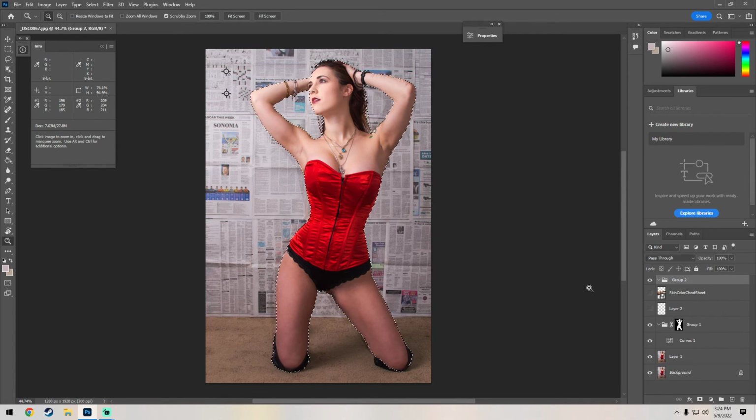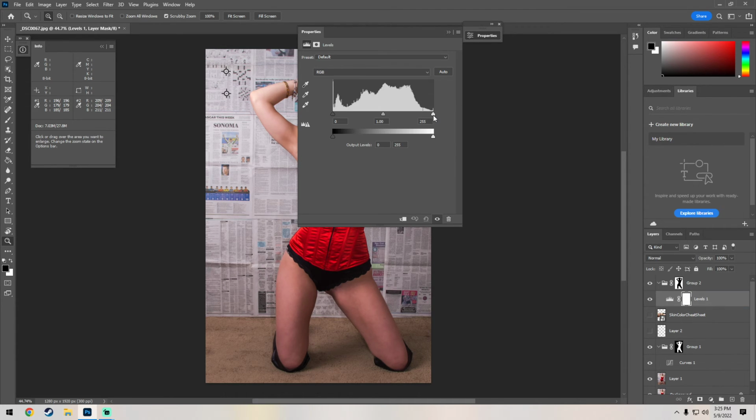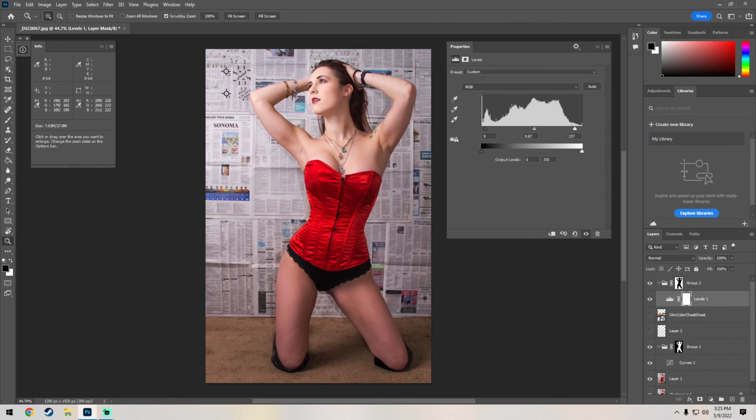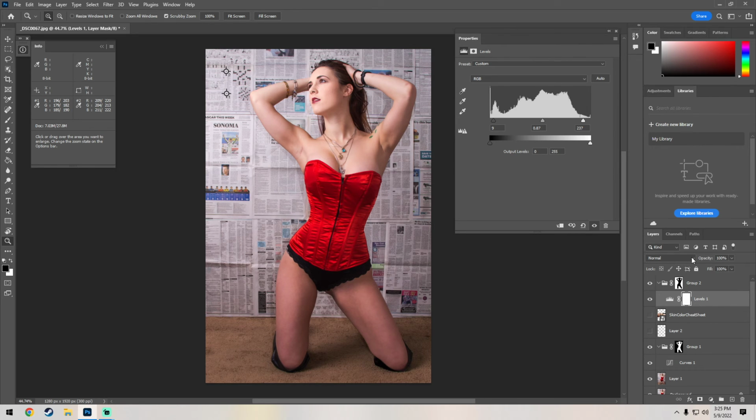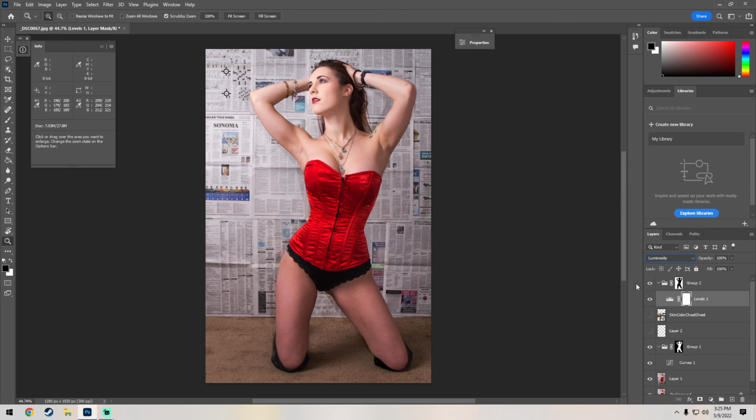Now I need to invert this mask. Control-Shift-I or Command-Shift-I on your computer. That inverts your selection. Now we want to go ahead and hit our layer mask. And what this is going to do is create an opposite mask of the one that we created. And what we can do here is add another layer to it. We're going to call it levels. And we're just going to move some things around. Kind of darken up her surroundings. Like so. And we're going to change the mode on this from normal to luminosity. We can ditch that now.